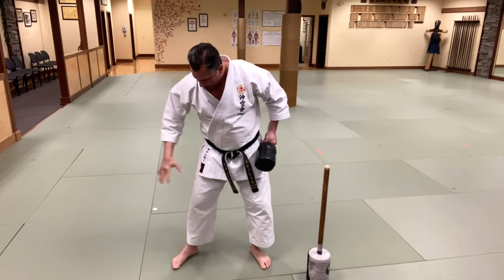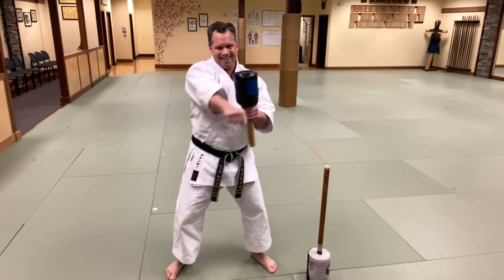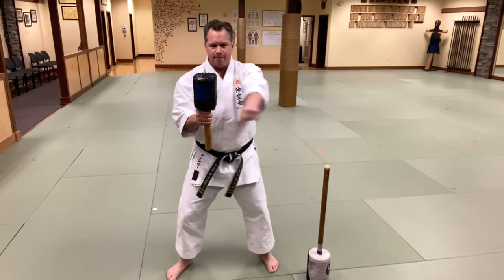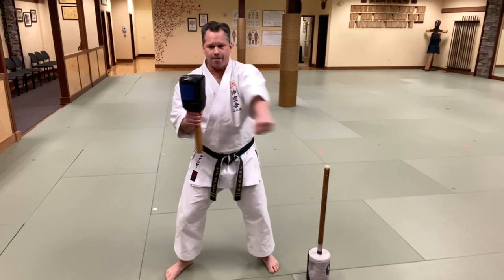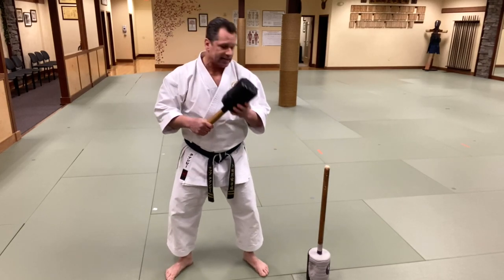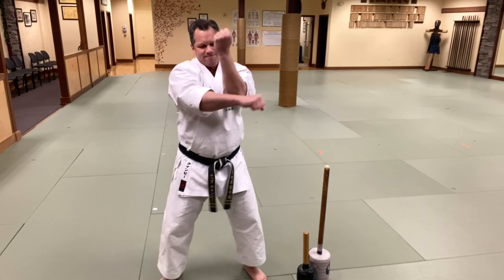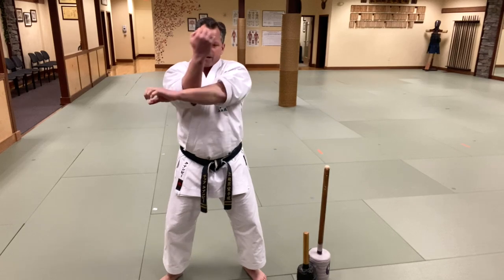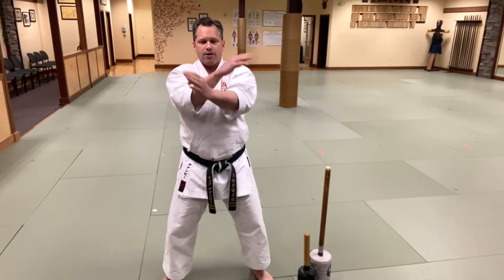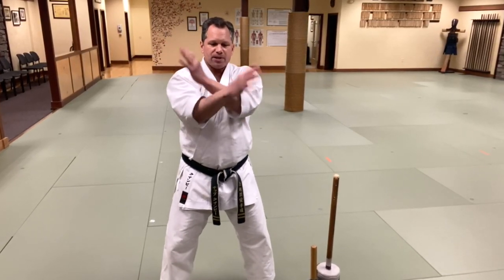Now I'm going to go to the arms — tops of the legs, bottoms of the legs, center in the arms. I'm going to strike the side using the radius and the opposite. This is nothing more than a block of concrete with a stick in it. If you didn't have it, focus on the bottom one third of your own forearm and strike with the opposite — very hard, very dense. Then you can do twin locks, which is using the ulna and the radius together. If it's too sharp, focus on the bottom part of the arm and let the opposite travel up and down.